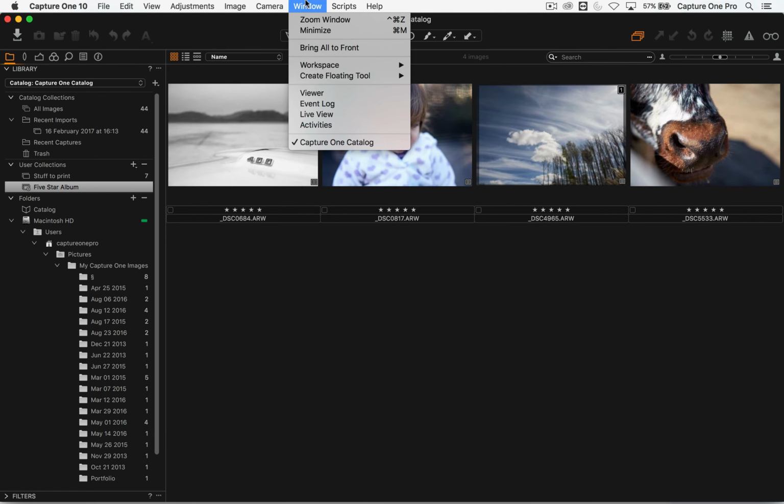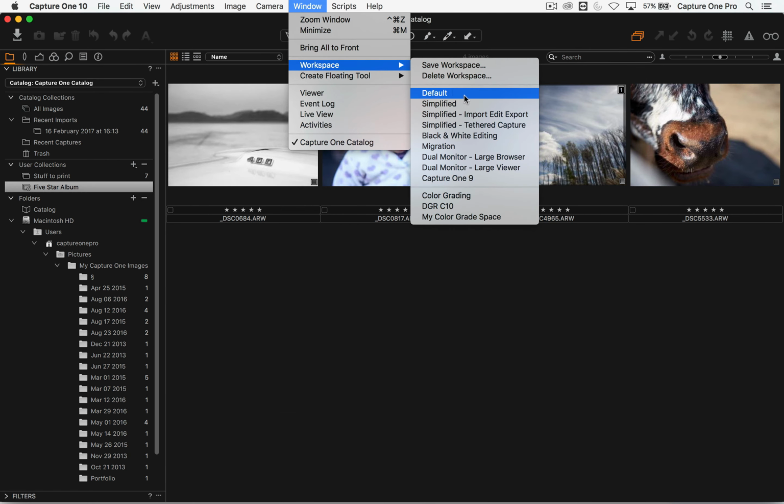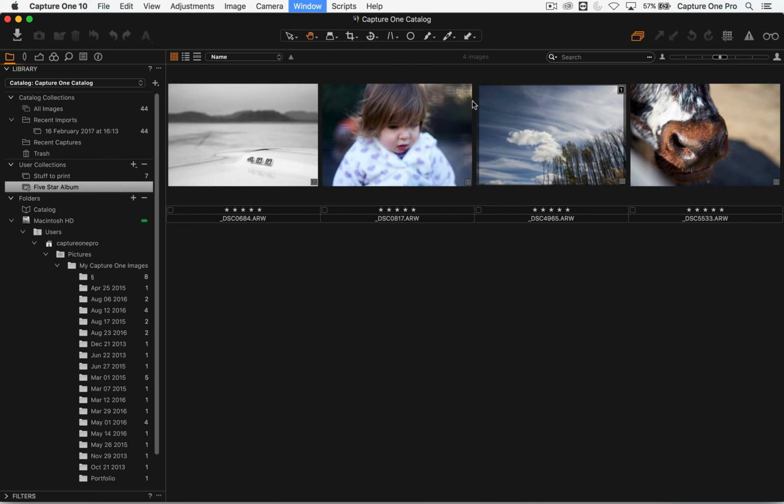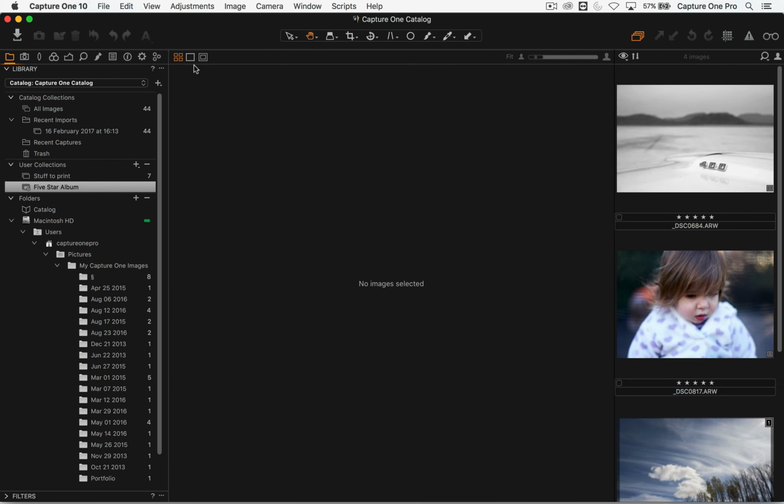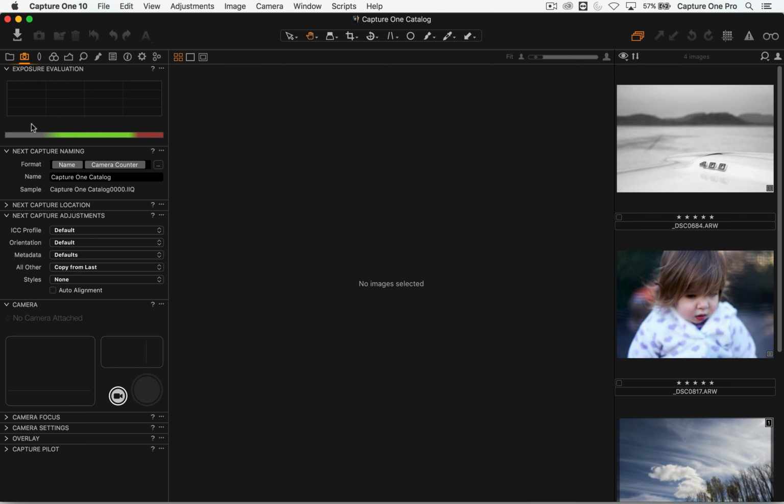But now, if you change to the default workspace, because you can save workspaces in Capture One Pro, in Express you can't. So if we go to the default workspace, then a whole bunch of other stuff will pop up as well. You can actually shoot tethered with your Sony camera. Now, I do have a Sony camera here, but I've got a feeling I left it on, so the battery's probably died, but let's see. We'll give it a try.